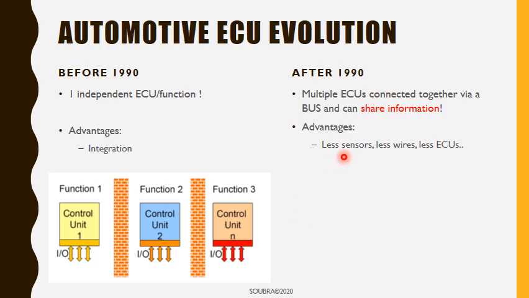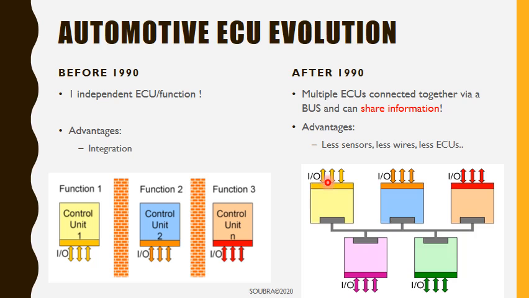This means that instead of multiplying the number of sensors and the wires to connect them in a peer-to-peer manner, or duplicating the ECUs in order to have the different functions, remember, we had one function per ECU, so maybe we can make an ECU host more than one function, partially or fully, and then communicate the results with the different ECUs. So it's a new paradigm here, and it's a window of opportunity that the automotive actors did benefit from. So here you can see some kind of bus, and then we can distribute the different functions, partially or fully, over the ECUs that are present in our system.